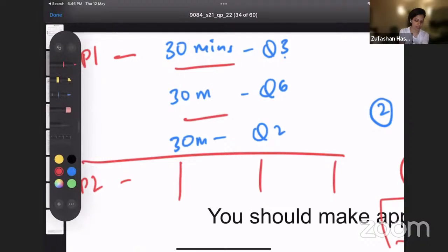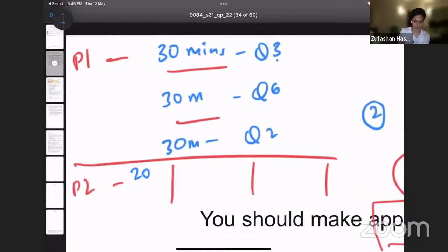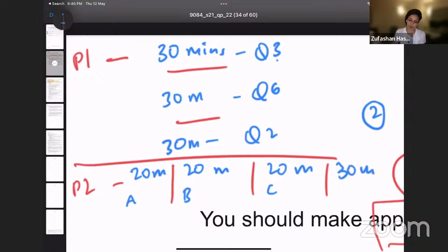For example, you can give 20 minutes each to the A, B, and C parts. Now, some students who are really good at practicing and doing the A, B, and C parts can give it less time if they want to, right? These are the 10-mark questions, guys. A, B, and C, give 20 minutes each. So you can give, again, 30 minutes to your part D essay question and give it enough time because that is similar to a P1 essay question, right?